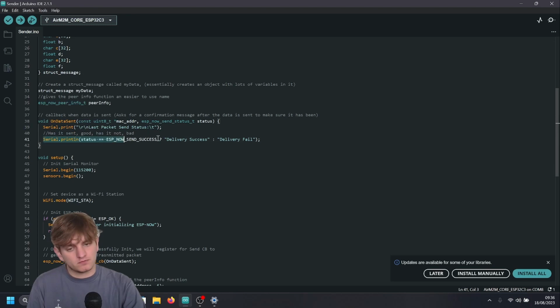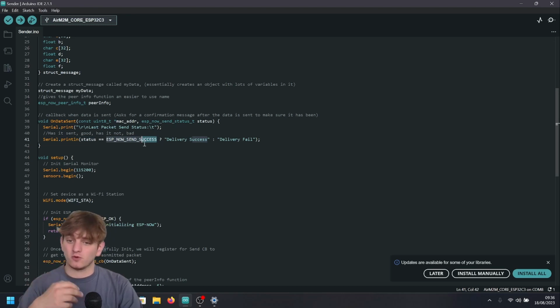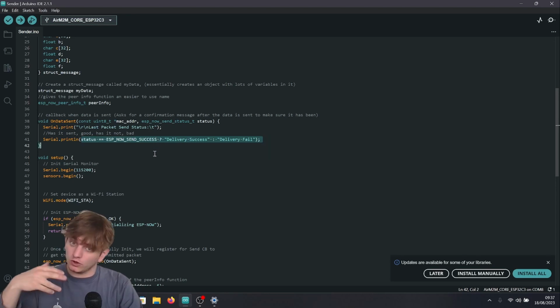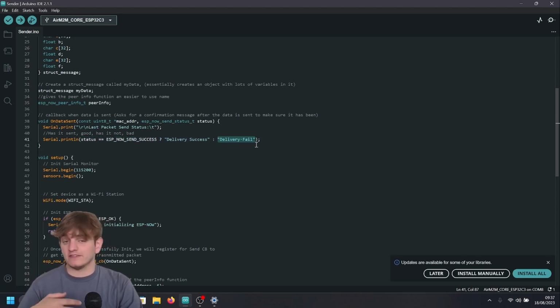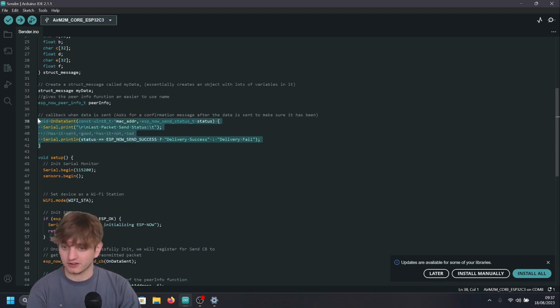And then I have this quite clever line here. I like the fact you can do this in C++. Essentially it's a conditional statement within a print statement. So I'm saying, if status is equal to success, so if the ESP-NOW library reports that there was a success in sending the data, then the first option will be printed, delivery success. However, if they are not identical, in other words, if it wasn't a success, then it's going to print delivery fail. And this helps us keep track of what's happening in our code. It's always useful to print messages throughout your code so you know what it's doing. Okay, so that's our callback function made. Pretty easy.